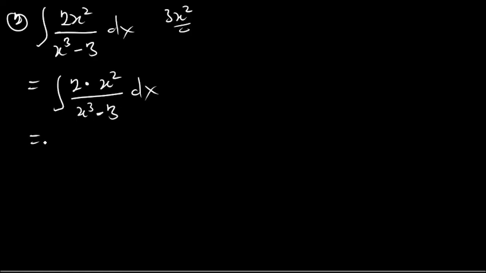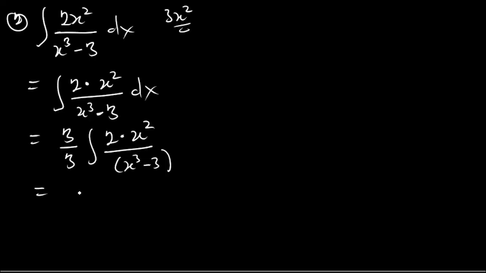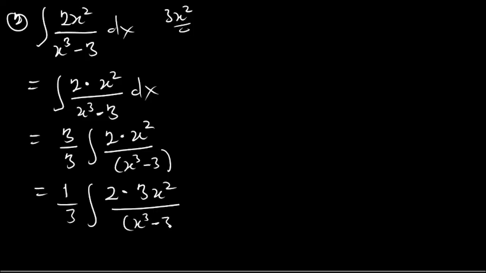What do we do? I have to get 3x squared here before that general form will be obeyed. So to do that, this is mathematics: whatever I do to the numerator, I do to the denominator. Can I multiply by 3 over 3, such that I'll get my 2, that over x cubed minus 3? This is just 1. Are we okay? It's just 1. So if I multiply through, I'm going to get the integral, this 3 is going in now, so I'll be left with 1 over 3 integral 2 multiplying 3x squared over x cubed minus 3.